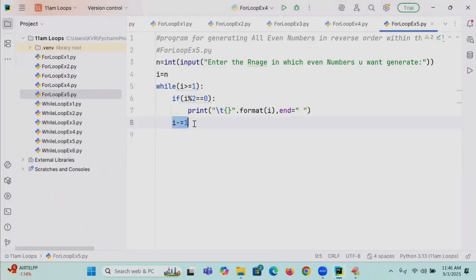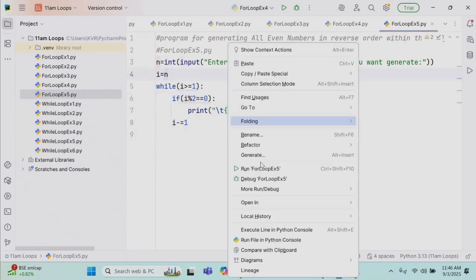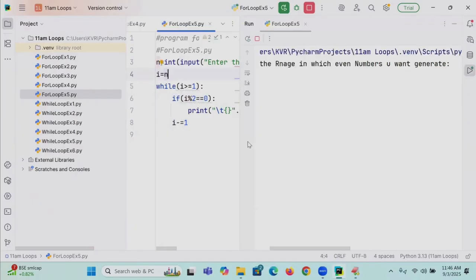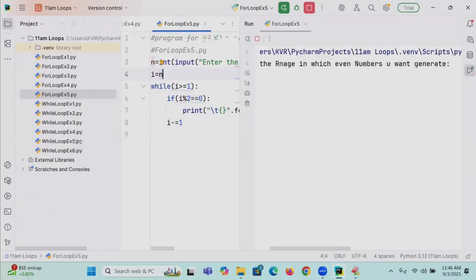So next i - 1 is 4. 4 greater than or equal to 1, true. What will it print? 4 will print. Next 3. 3 will not print, since 3 % 2 is not equal to 0. So this will print the output like this.